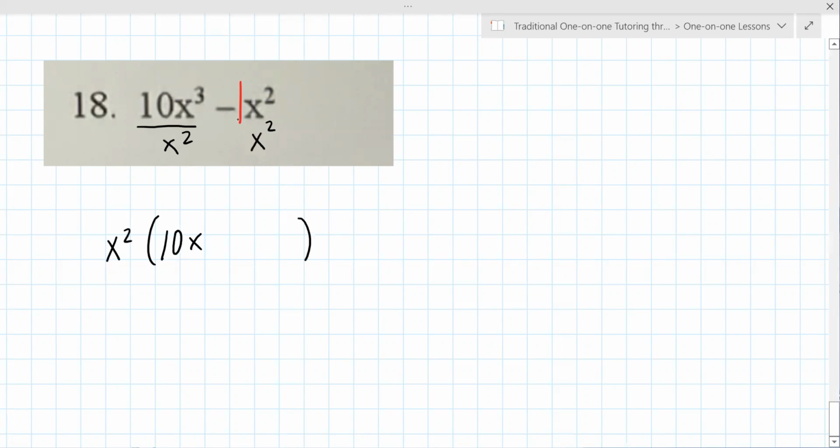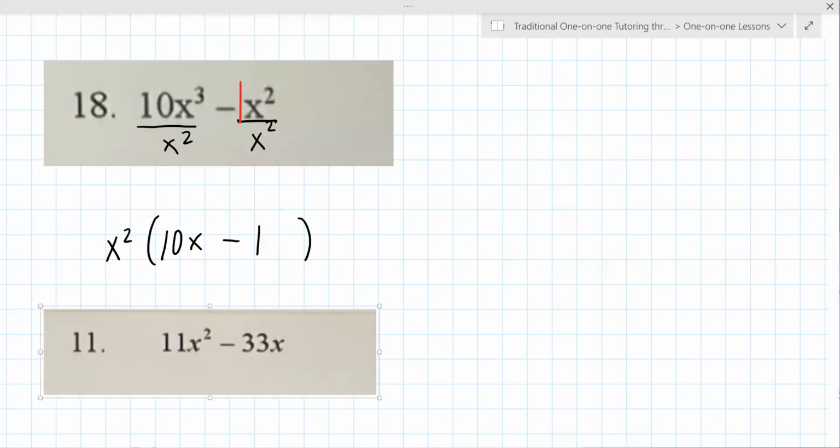On the right, though, they're the same on the top and bottom. So they cancel, but that doesn't mean that 0 is remaining. It just means that whatever the coefficient that was here remains, which is a 1 or negative 1. Okay, so it is not 0. It's not nothing. It is 1. Okay. All right, now might as well have you do 11 because it's really like the ones we just did.